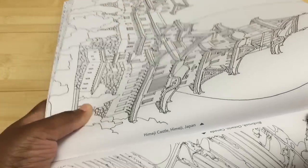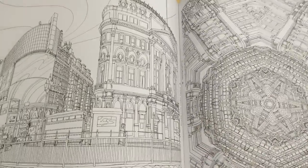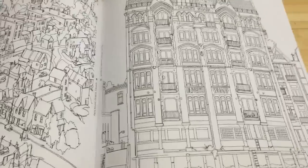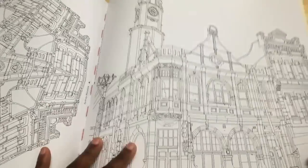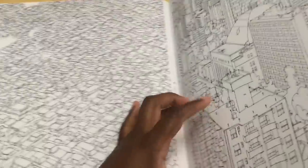You can always see what it is you're looking at. I actually did a study abroad in Japan for three months and this one is Japan — it was really exciting and so much fun, and I really miss Japan. It's kind of a fun book because you also get to see how buildings from different places around the world look. This is also really nice for somebody who's getting a little bit tired of flowers and animals — it's definitely a departure from that.